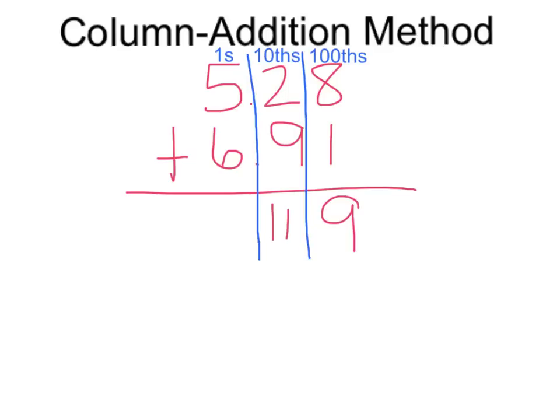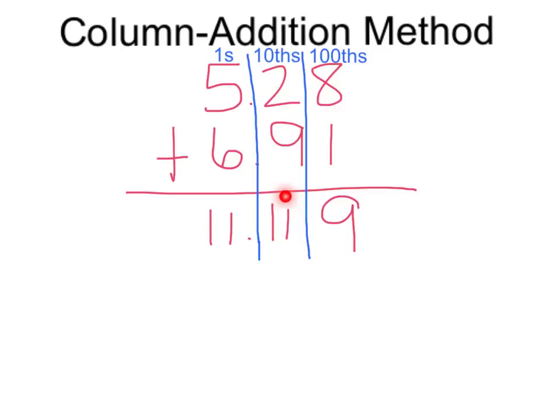I'm going to write the whole number in that column. And finally I have 5 plus 6, which also equals 11. And then we've got a decimal place that we've got to carry down there as well. Now since I have in my 10ths column this number that is 2 digits long and I can really only have 1 digit in there, I need to do my 10 for 1 trade.